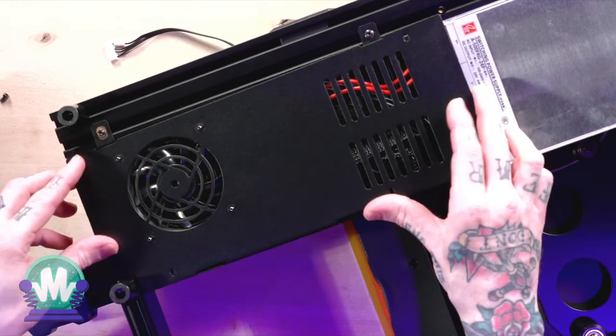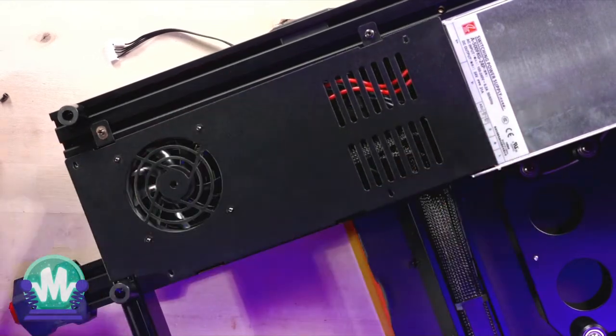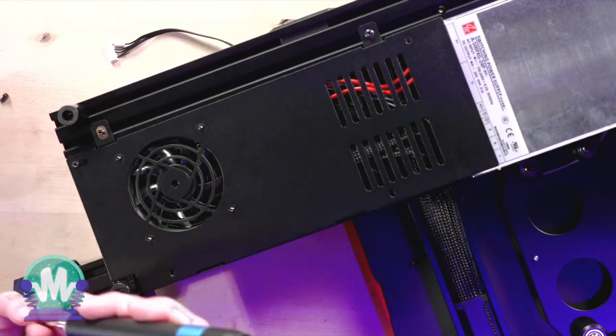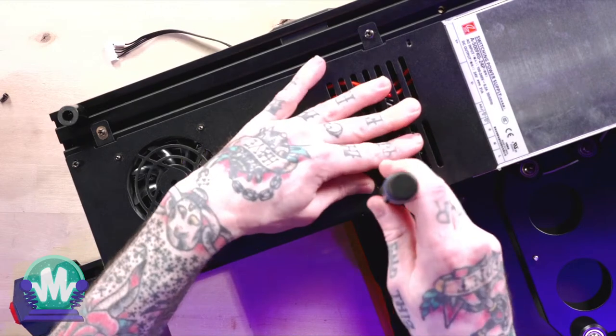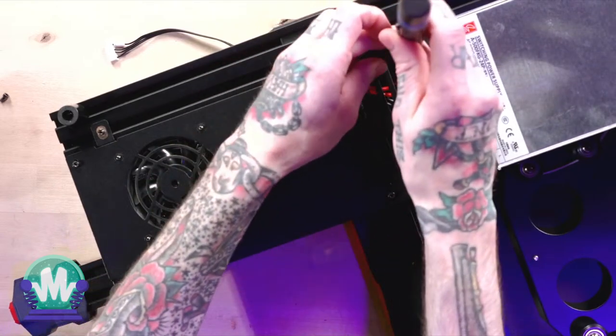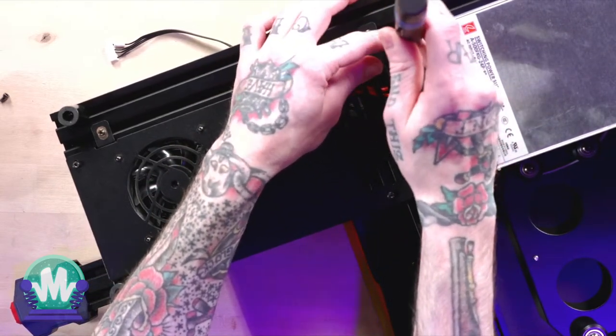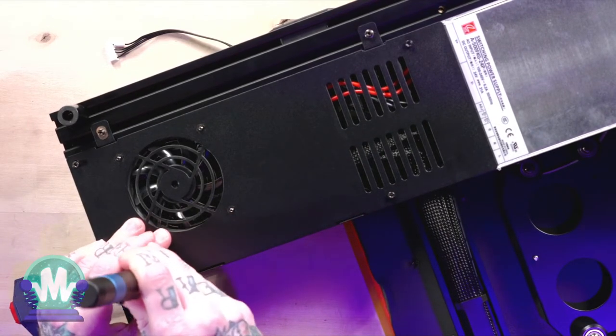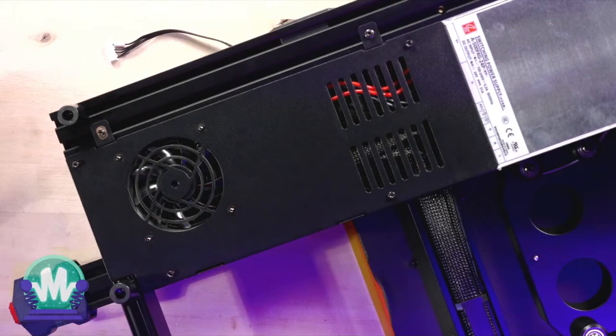The nozzles that come with the Anycubics are only good for a couple of prints. I bought a whole assortment of nozzles for this because it comes with a 0.4 millimeter nozzle, of course, but I'm intending to do some really big prints with it, so I'm going to be running a 1 millimeter nozzle. We're going to do test prints with the 0.4 millimeter nozzle here, but then we're going to go ahead and switch it up. What printer is this? This is the Anycubic Kobra Max. We'll be changing the nozzle. Definitely. That'll definitely be happening.